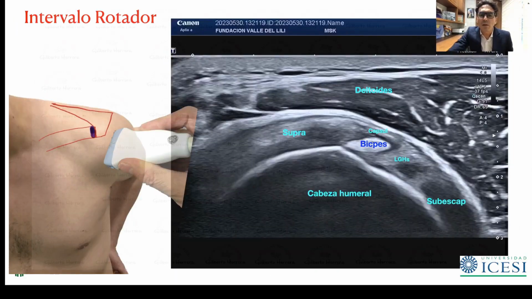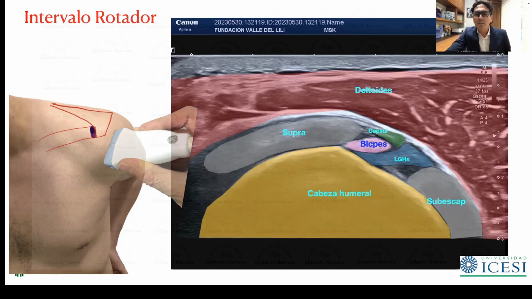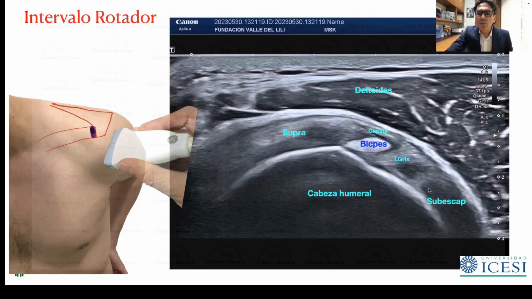In greater detail, don't forget that the placement of the probe is the most important thing for both intervention and diagnosis in this segment. Let's go over the main structures again. Remember that when we are evaluating, we already know how to read the ultrasound, and we are going to interpret whether there is, as in this case, hypoechogenicity or hyperechogenicity, according to the position of our probe.